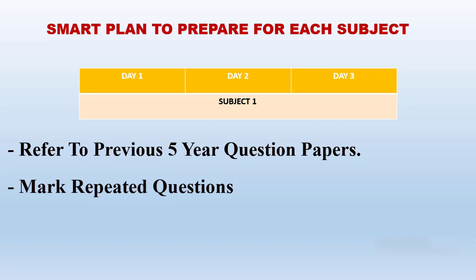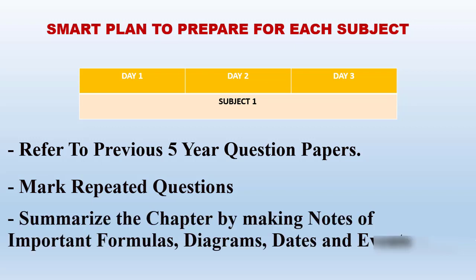Then prioritize your chapters accordingly, start studying, and finish the subject. The second important point is, after you finish preparing a topic or a chapter, summarize the topic by making notes. For example, in subjects like mathematics, physics and chemistry, note important formulas and diagrams, or important points like dates, events or places in theory subjects like history, geography or civics. Writing down these notes or summarizing a chapter is very important, as it will help you revise that particular chapter or topic very easily. So this is how you can prepare for each subject in the 3 allotted days.